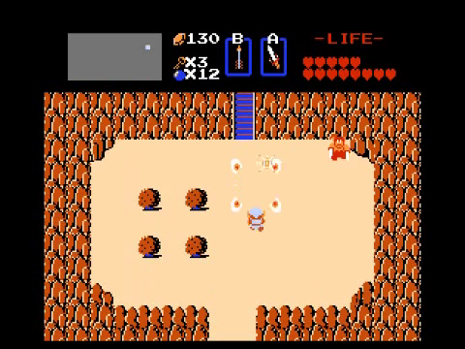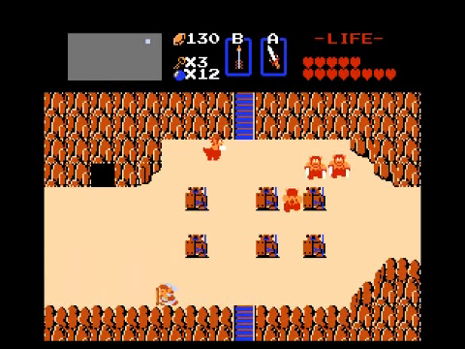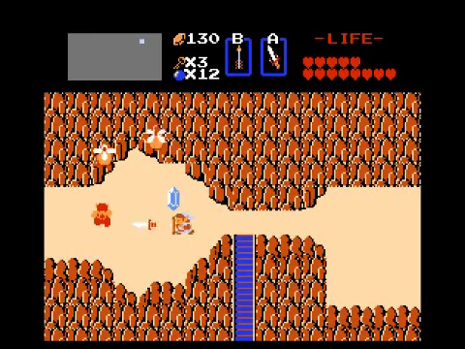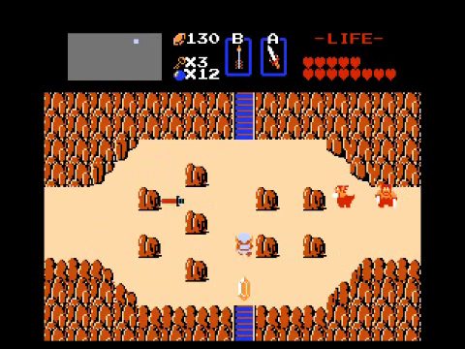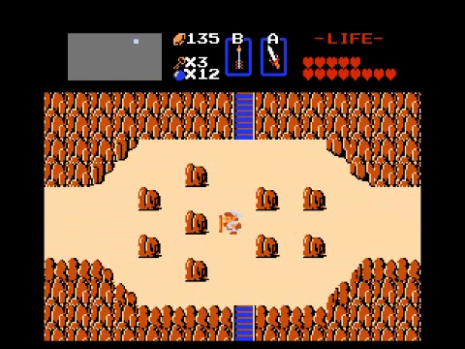Okay, let's kill these red Lynels, get them out of the way. Alright, how far are we from the blue map? I think we got some ground to cover. Let's see. Whoa. Yeah, throwing their daggers all over the damn place. Boom, dead. Alright, actually, I think this maze path takes us to level 7 now. Yeah, it's the same path. What the? What's here?